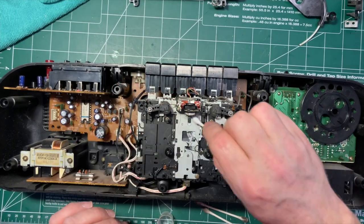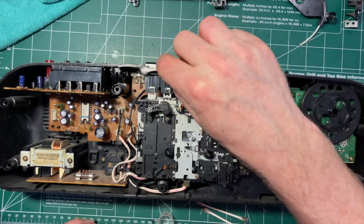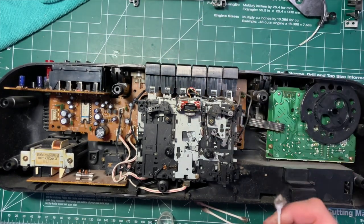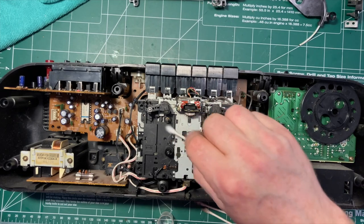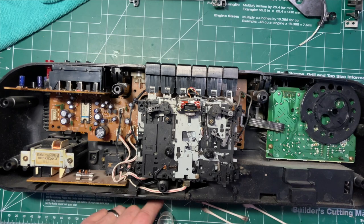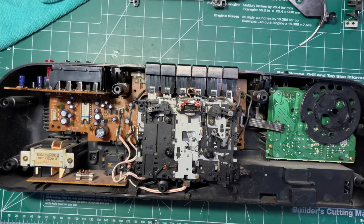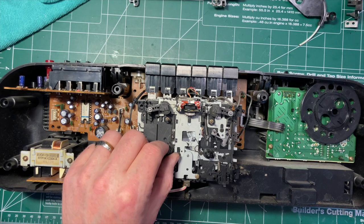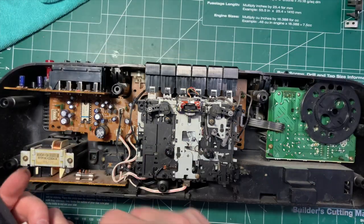I really could do with another round of cleaning, but there's enough dust around here as well that it's getting built up on the little swab here. Okay. But you'll notice that when you have a look at the cassette mechanism, are all the little bits and pieces still in place? Can you see all the springs? Has nothing popped out? That's always worth having a look at, because if they aren't, it's not going to work for you.